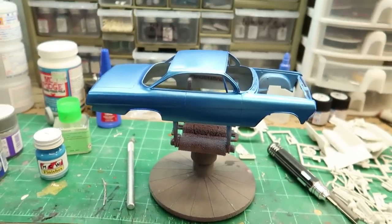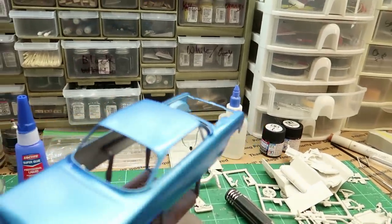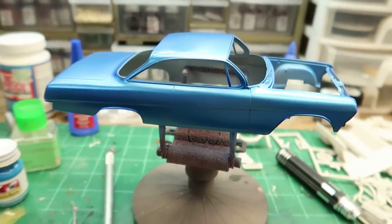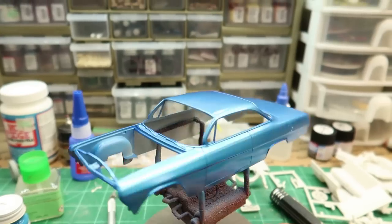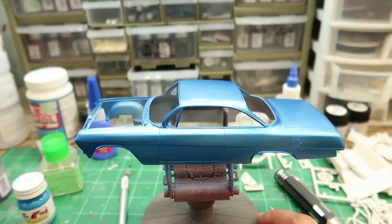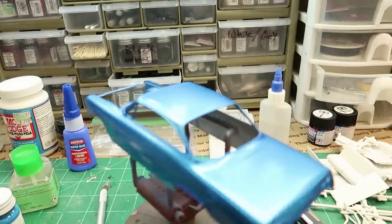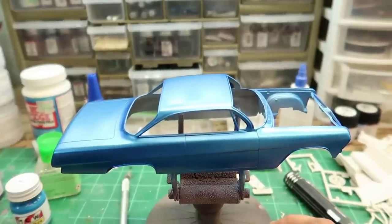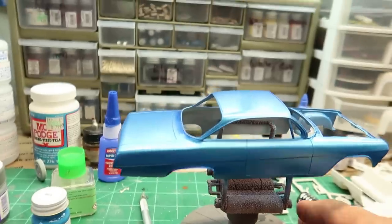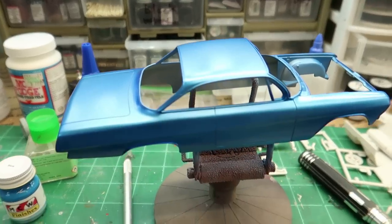Okay, well, that was a fail. Absolute fail for me. I've got to have some practice on candies. I'll have to talk to Billy a little bit more about this, the guy, Billy Bear, the one who sent me this paint. And also, the silver really shows all my flaws. And since I've done some sanding on this body, there's a lot of stuff that you probably wouldn't see with a normal paint job.